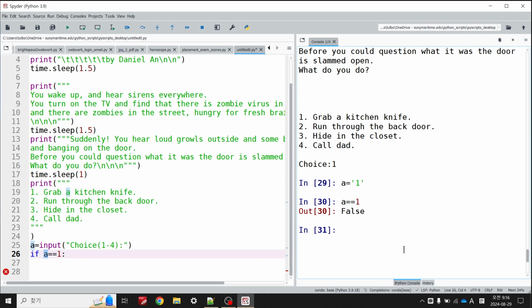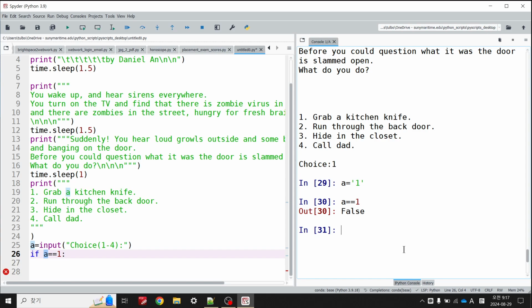One of the biggest hurdles in understanding coding languages is that you don't understand that computers are really dumb. You have to figure out how the computer thinks, not what you think. You would think something would happen. You try it, and because of these very small differences, it wouldn't do what you think it would do. Just the fact that A is a string and 1 is a number, the computer says they're not equal.